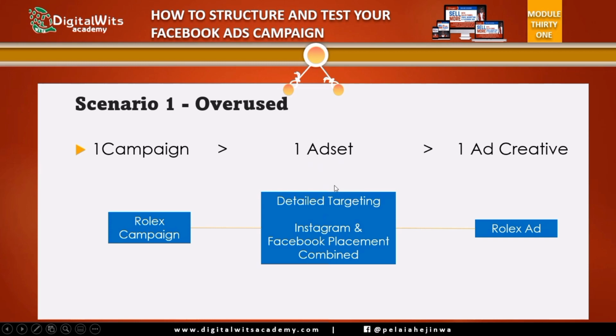You do everything you want to set up your ad under this single ad set. Then you have one ad creative. You know what we mean by the ad creative? That's the image or the video that people are going to be seeing. So you have just one. This is what is obtainable out there. You can use this, and it will give you results, but it will not give you the best of results. I'm going to show you how to set it up like this. Then I'm also going to show you the other scenarios that are working better.